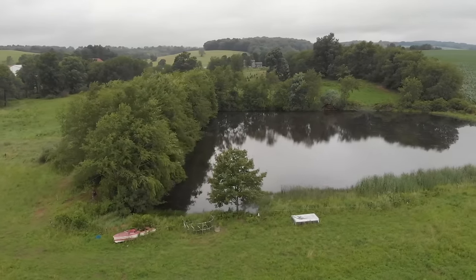And actually, one of the properties we're going to tell you about has a creek. But be very careful. If your property is all what is referred to as wetlands, a lot of times your state will highly regulate what can be done, what can be put into it. Basically, your property will be a nice stream you can do nothing with. Yeah, in a lot of states you can't divert streams or disturb them in any way, save for, like, planting things along the banks that prevent erosion. Right. So if it has a stream on it, that's okay.